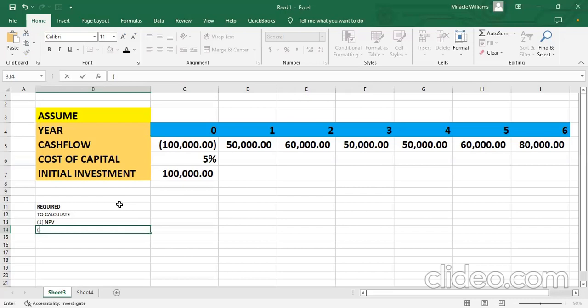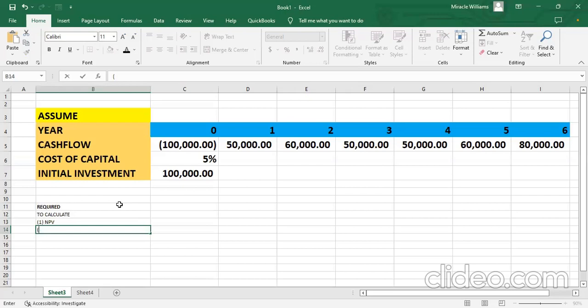It focuses on cash flows rather than the profits being made. And the net present value comes into play there because it is the amount by which the present value of the cash inflow exceeds the present value of the cash outflow.